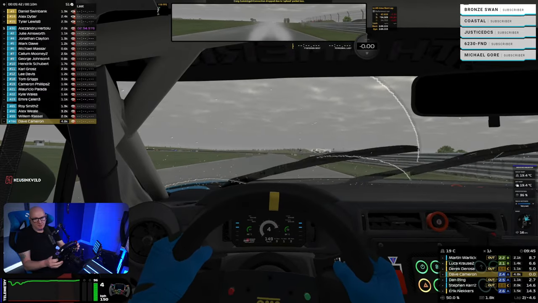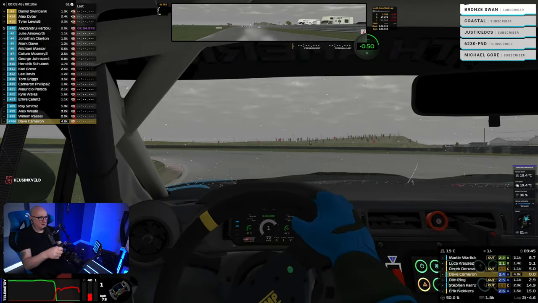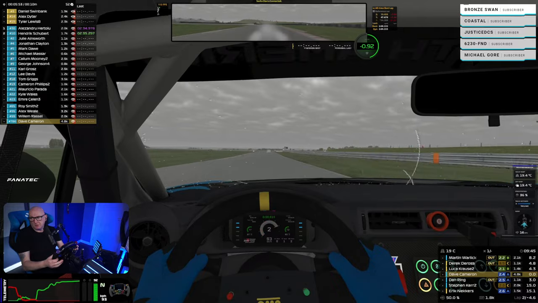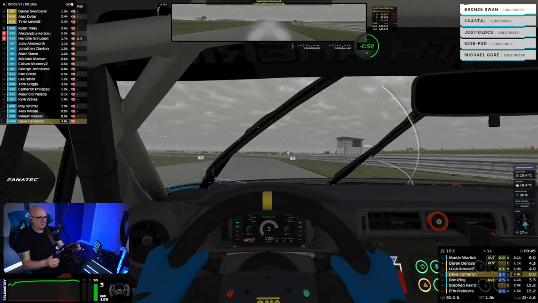The leader has just done a 235.0. Yellow flag. You what, Jules? Just leave these tyres on. Yeah, you should be fine with those. Even if it dries up, you'll be alright.